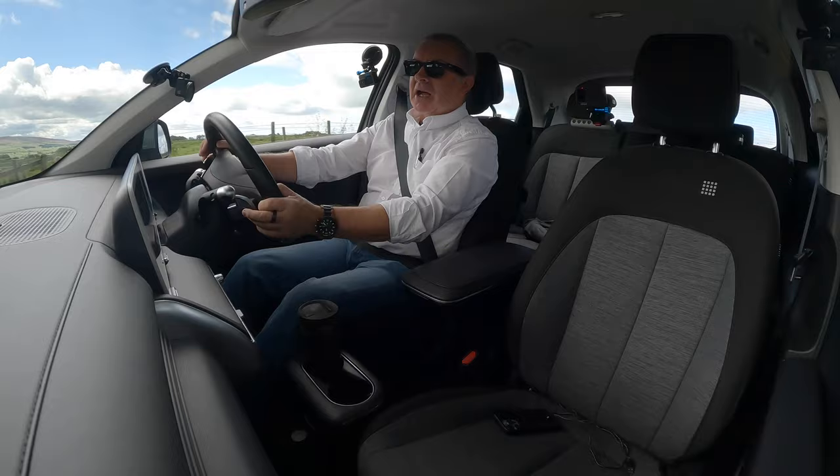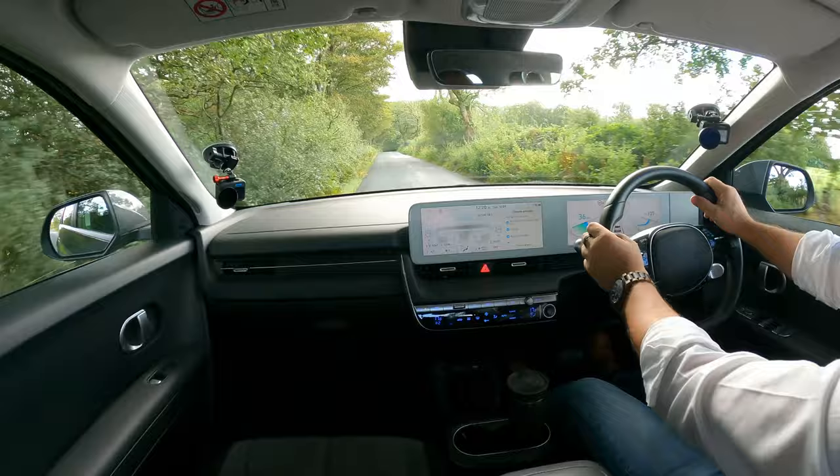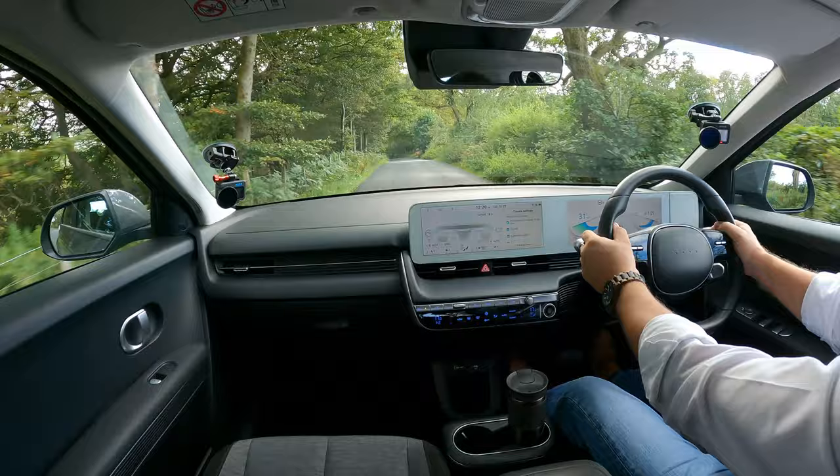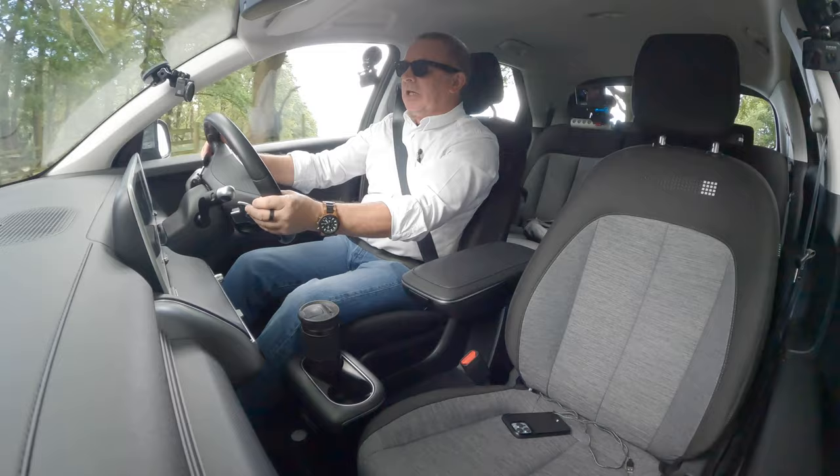And I suppose there's not as much regenerative braking. It's a heck of a lot smoother, I've got to say. But as I wind it up here, there you go. I might have gone too far there, but as I'm going downhill, I haven't got my foot on the accelerator and it's just charging. That's slowing it down a lot as well, because I'm almost stopped and I'm on the hill, so I'll just change it.